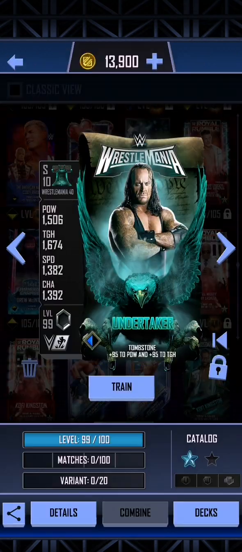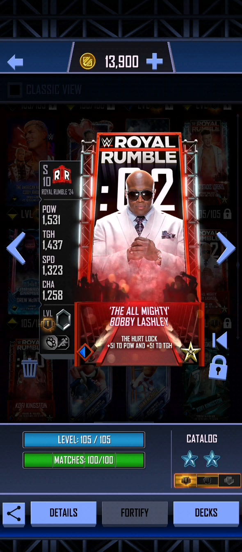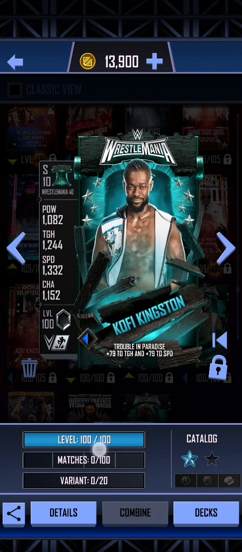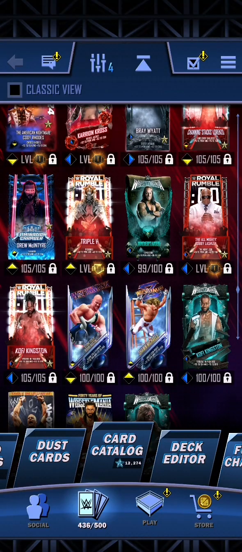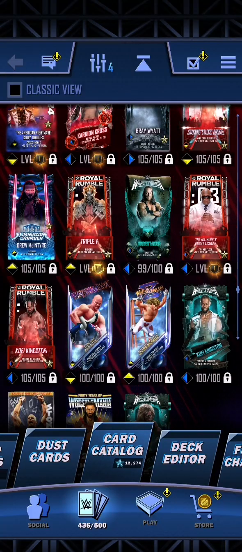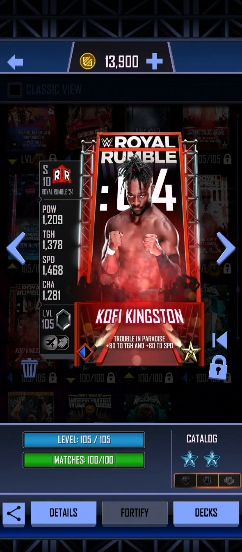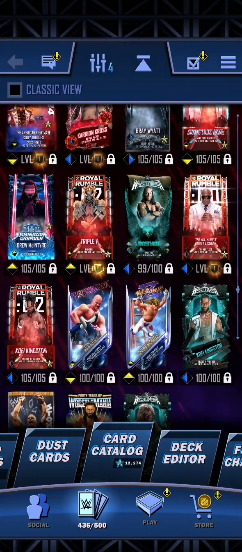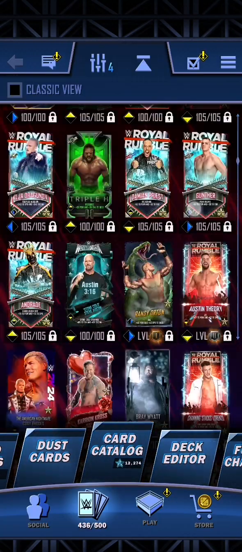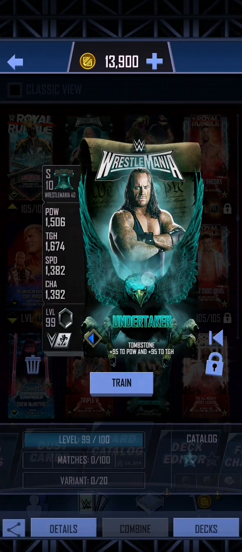You can see there that Taker is already stronger than our fortified one Royal Rumble 24 Bobby Lashley. Whereas other ones like Kofi here, well, Kofi doesn't have his 100 matches or his variants, but he is a little bit weaker than Shawn over here. Maybe once he gets his 100 matches and his 20 variants, he'll surpass our regular Royal Rumble 24 Kofi Kingston. We'll see how that goes. But there we are, folks. We got our Undertaker in the end.